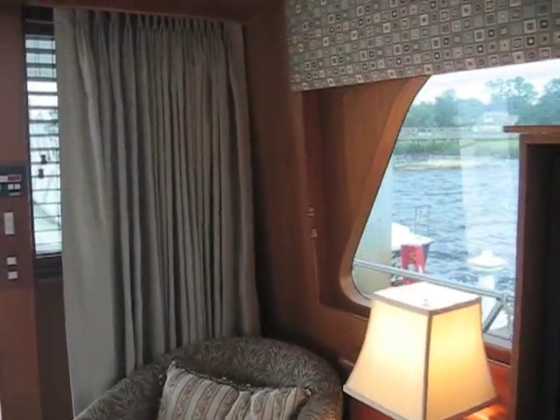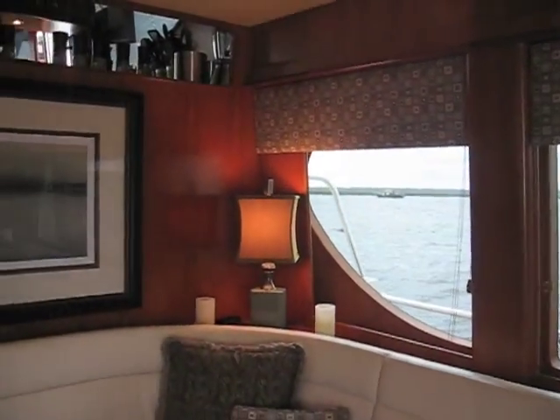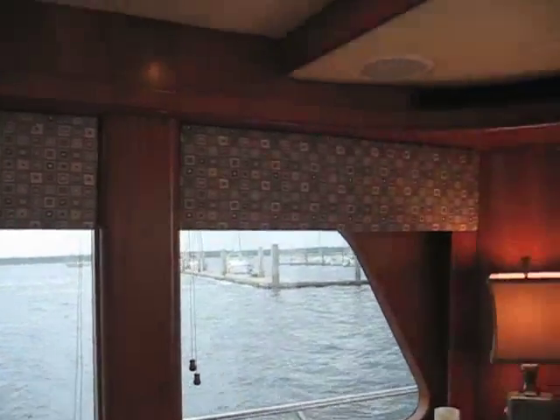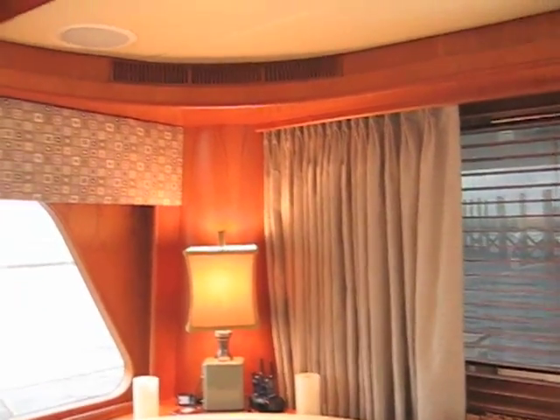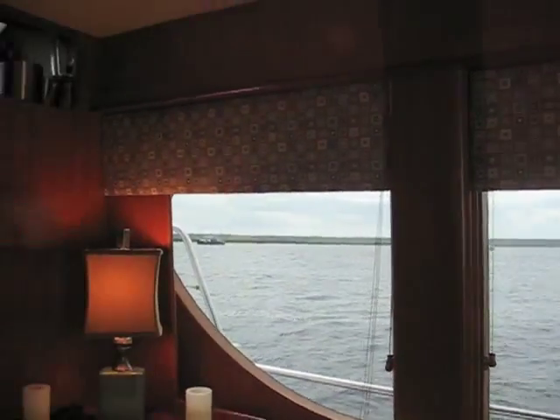This whole salon has custom wooden blinds — I've pulled them up on all the other windows, but it does have custom blinds that match the top of the wood. It has custom draperies and cornices that were just installed recently, with coastal colors that match the latest color trims.